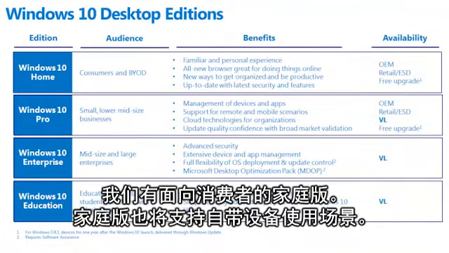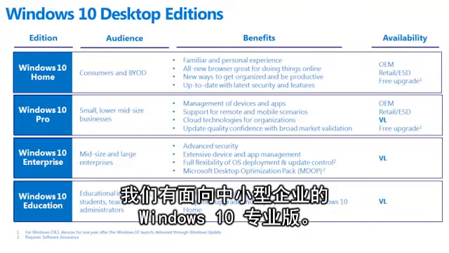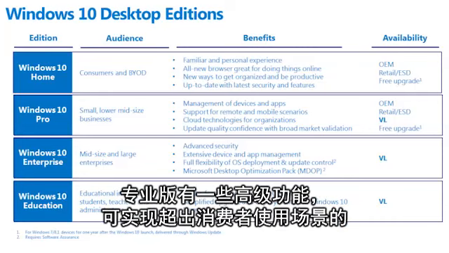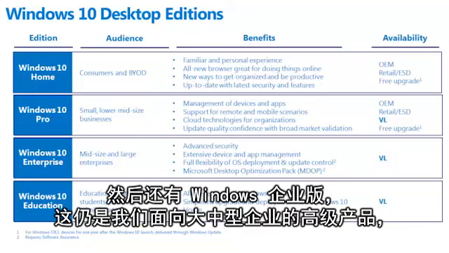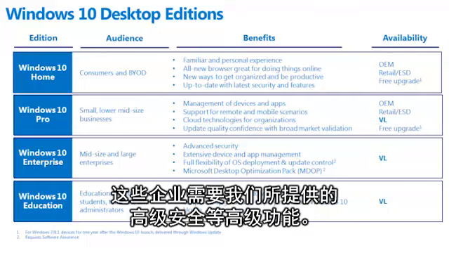Basically for Windows 10 we're going to offer 4 desktop editions. We've got Home, which is geared towards consumers. It also supports BYOD scenarios. We've got Windows 10 Pro, which is designed for small and medium business. It has some advanced features for security and device management above and beyond consumer scenarios. And then we have Windows Enterprise, which remains our premium offer for medium and larger businesses that want advanced security, advanced features that we'll be delivering.